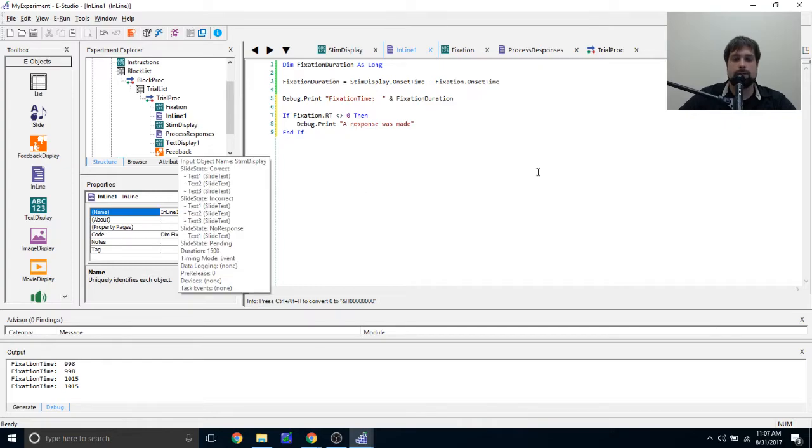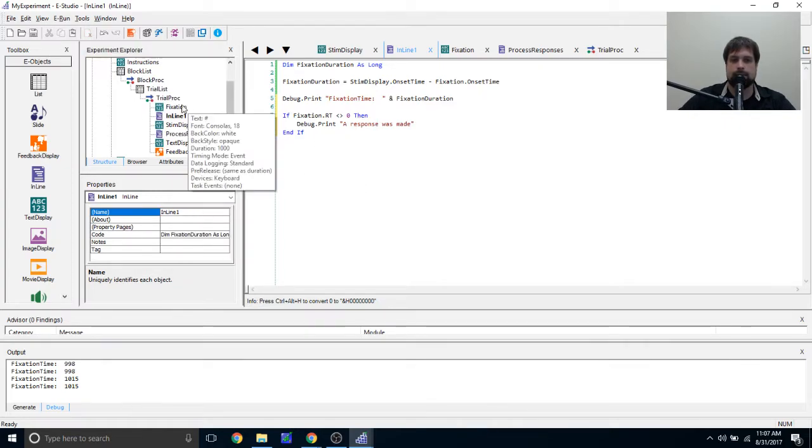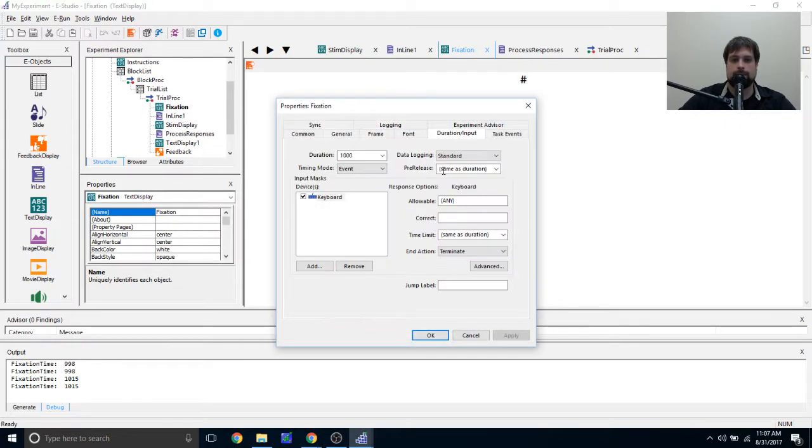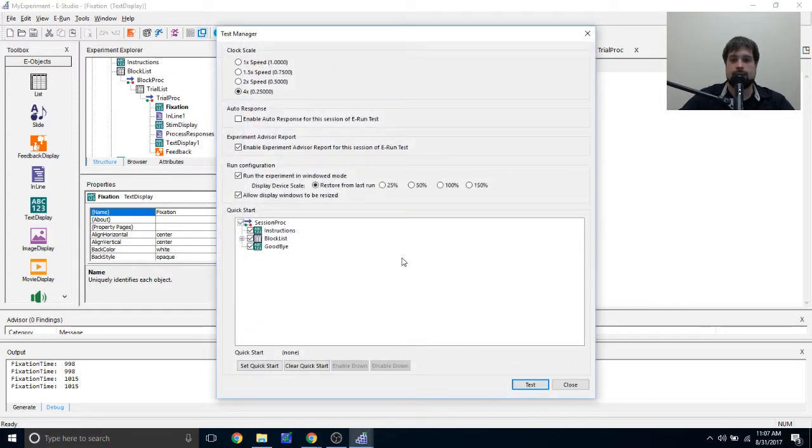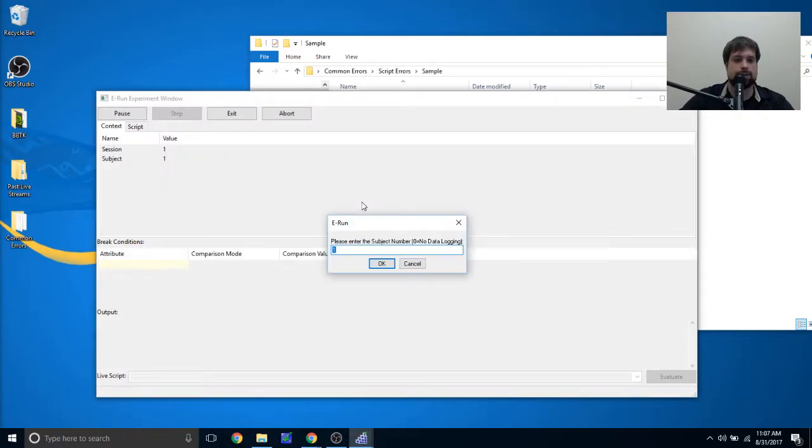So if I make any response at all to my fixation object, literally anything, I have a keyboard. All I have to do is push a single button whenever it's run, and I am just going to try to respond to my fixation quickly. I'm only going to run one trial of this.